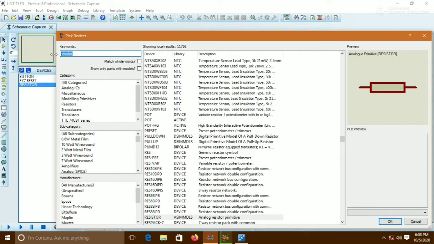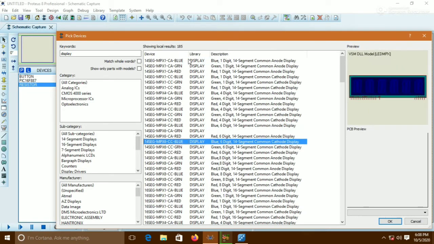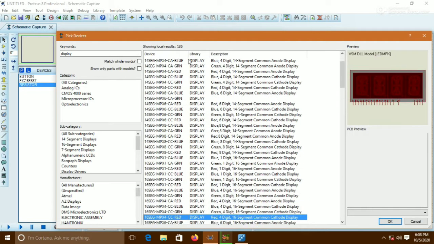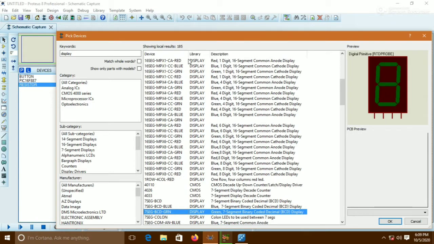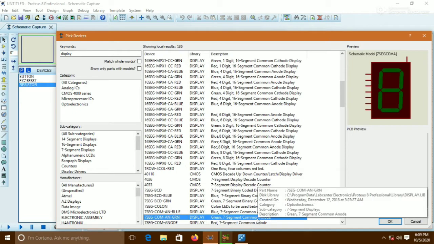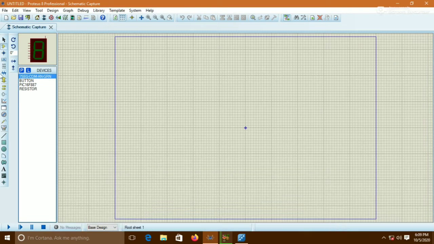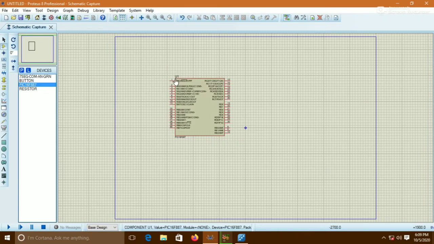And a 7-segment display. So I search for a display. Here I search for a 7-segment display. Here is a common anode 7-segment display. And select it. Okay. Now first put the PIC microcontroller here and the 7-segment display.